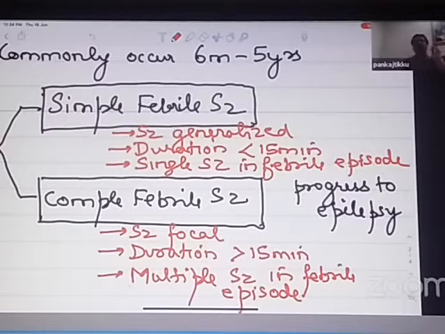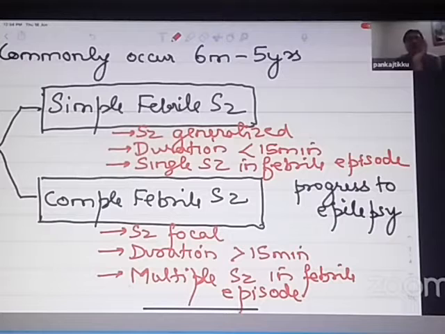febrile episode. For example, the child had a urinary tract infection. So fever was there for 5 days. In those 5 days, the child had seizure only once. This is a simple febrile seizure. Ask the mother, second question, how long did you see your child having seizure? Mother says, doctor, I saw my child having seizure for around just 3, 4 minutes, 5 minutes, 6 minutes, 10 minutes. It was less than 15 minutes seizure. It's a simple febrile seizure.